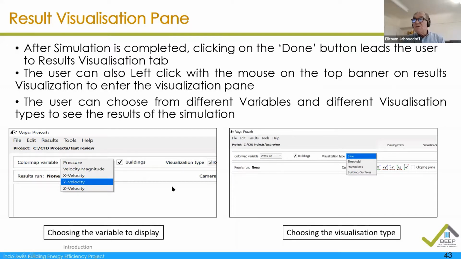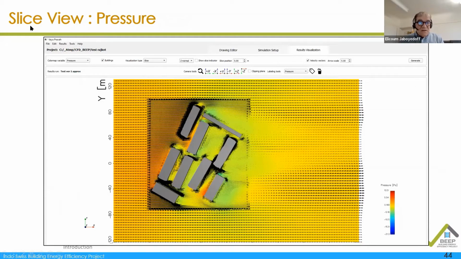Then you can also view different types of visualization. As I mentioned, the slice, the threshold, the streamline, and the building surfaces are the four possible views that you can have. Here you can see a slice view with pressure. That means horizontal planes, perpendicular to the z-axis, the vertical axis, where we show pressure here.